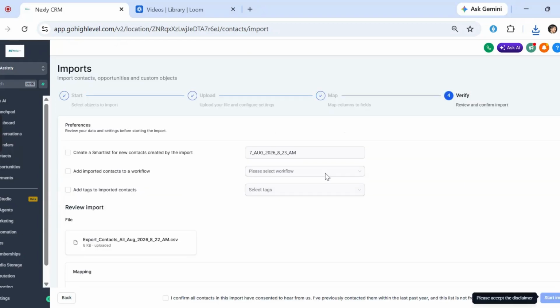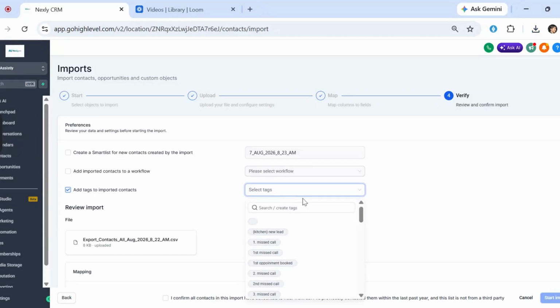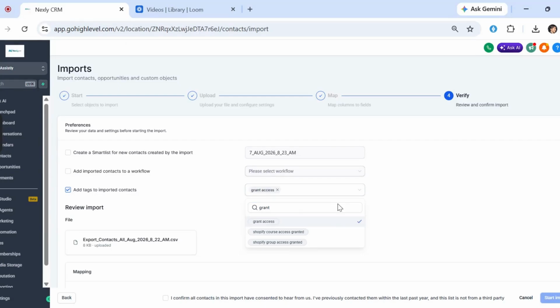And next, you can add a tag to the imported contacts. Let's suppose I'm just adding the tag grant access for ensuring that none of them miss that. Also you can create a smart list for the newly imported contacts.